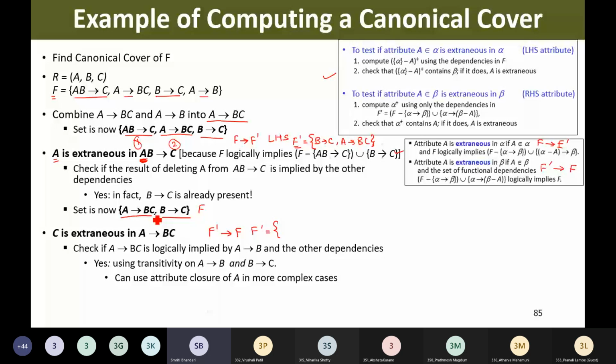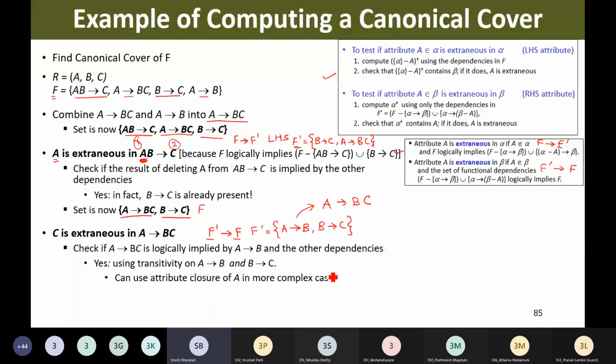We are having A to B. We are having B to C. So using these dependencies, is it possible to infer A to BC? Whether this set determines A to BC.